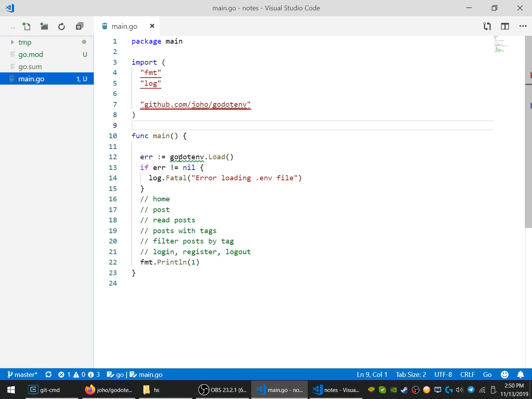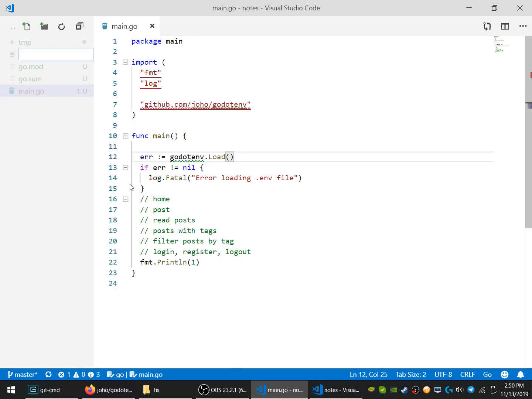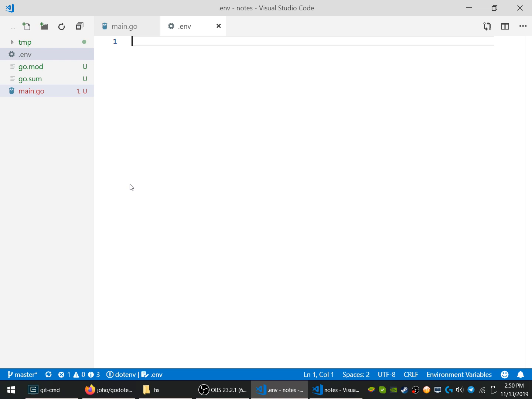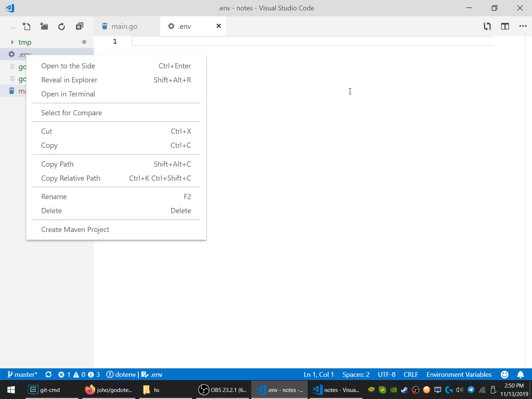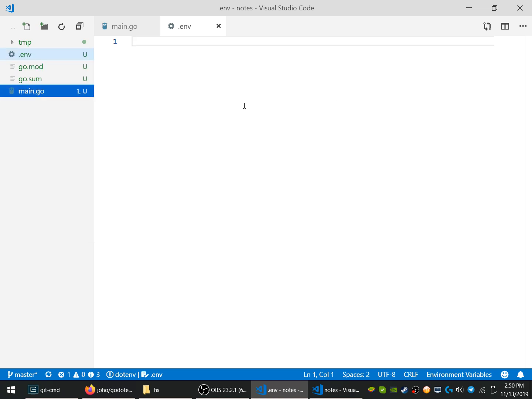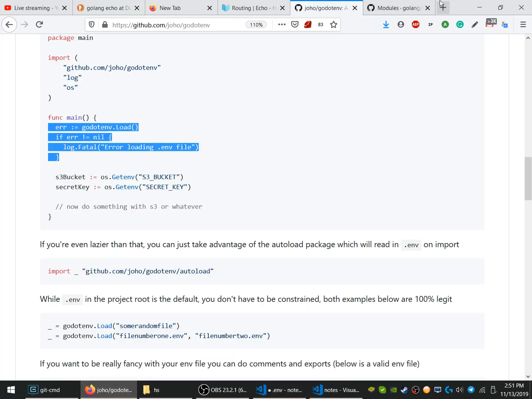Just load .env, create a .env file. So basically we have to add .env to the .gitignore file, but as of now we will just ignore that. So app, db, app db connection, and it will be for connecting to the database.